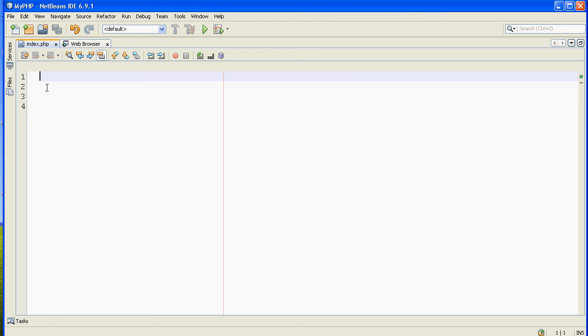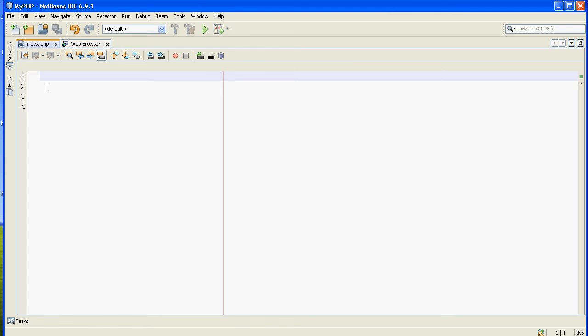For example, if you want to sign in to YouTube or to any other site, the site will display to you a form asking you about your information, username and password. Then after you submit this information, the site will verify it, and based on that it will let you log in or not.